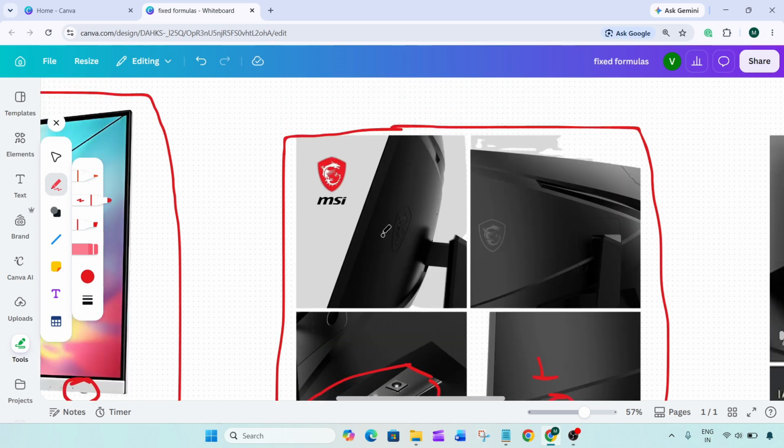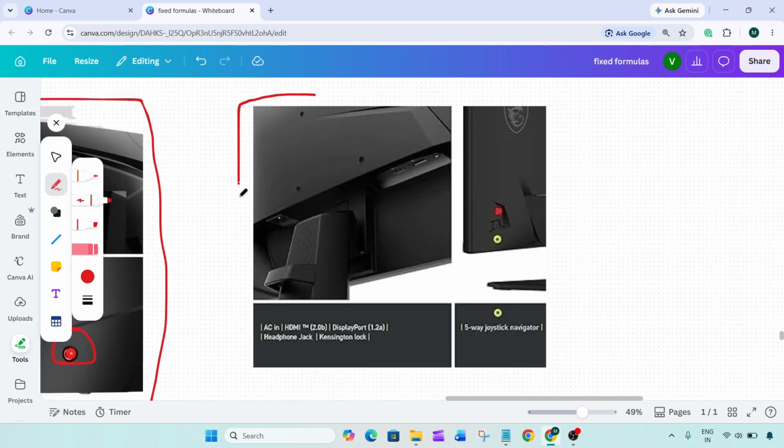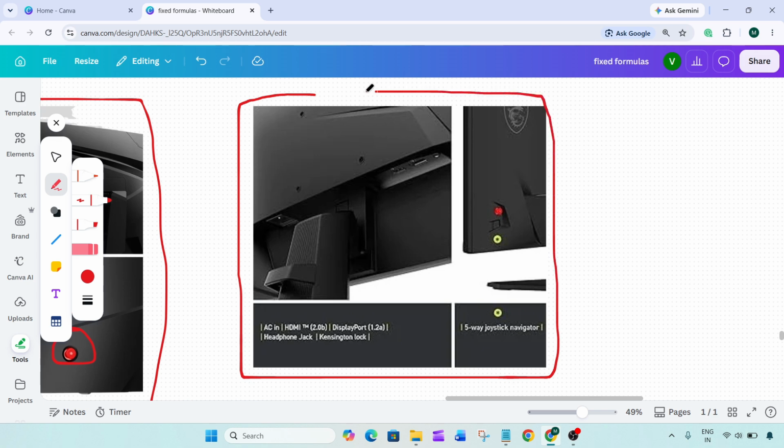If you are not familiar with the controls, finding the audio settings can seem confusing at first. The good news is that changing the sound level on an MSI monitor usually takes only a few moments. In this video, I'll show you several simple steps to locate and adjust the volume settings on your MSI monitor.